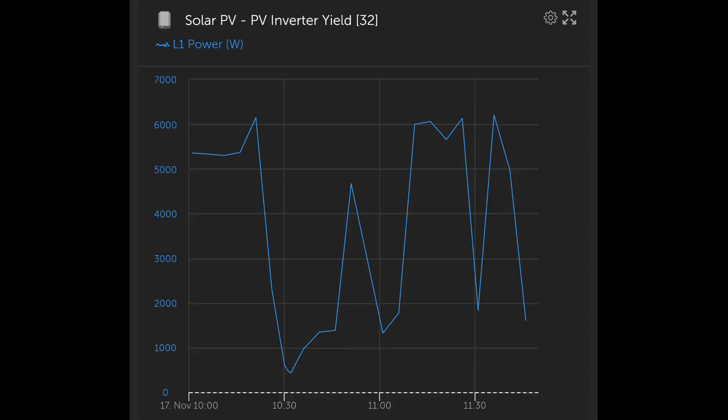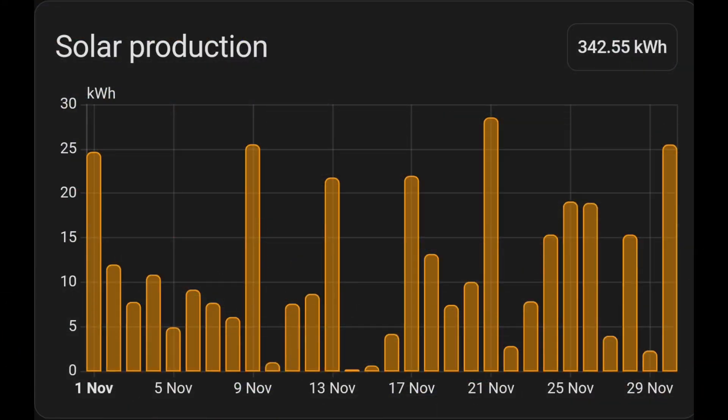It doesn't look like the battery took over and it doesn't look like we had an actual power cut. Looking at the solar PV for that time at 10:30, there was a big drop from five or six kilowatts down to under one kilowatt, so something was going on. Power did drop from the solar side. Voltage dropped, frequency dropped — but was it so fast that it didn't cause us a problem? I just don't know, but you've got to say you're happy the house carried on and you didn't notice. An odd one in the data, that's for sure.